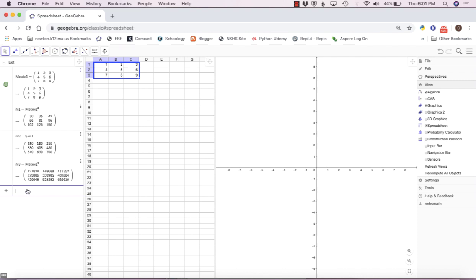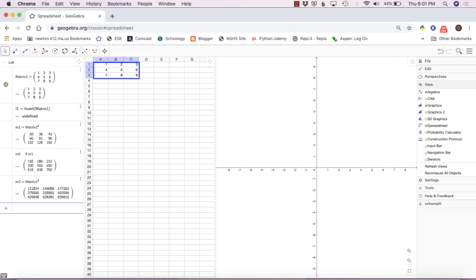Okay, we also have a couple of other operations for matrices. We can do invert, and that will create the inverted matrix. So let's do the inverted matrix of 1, and no, it didn't like that. But let's try transpose, and what that does is it swaps all of the rows and columns.